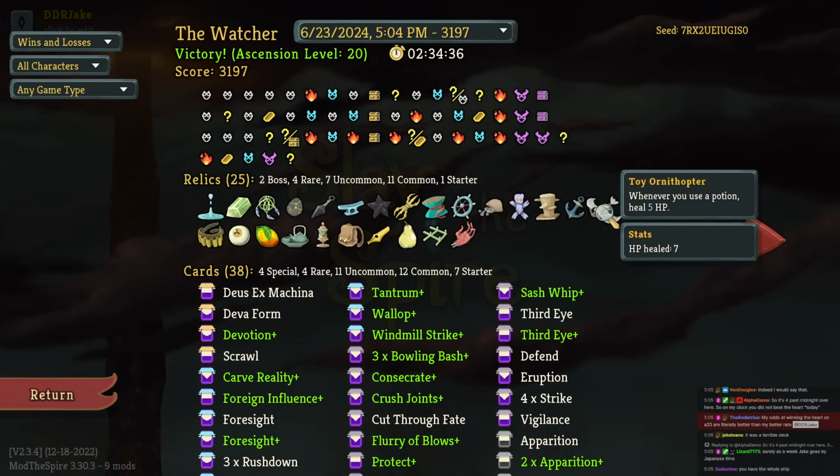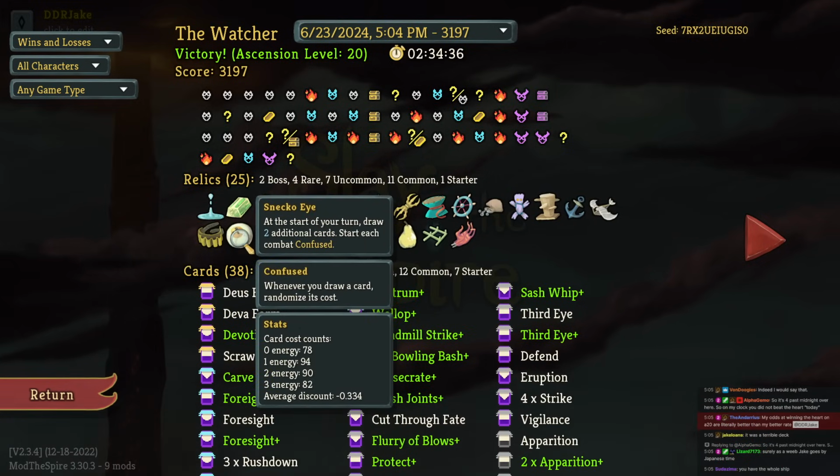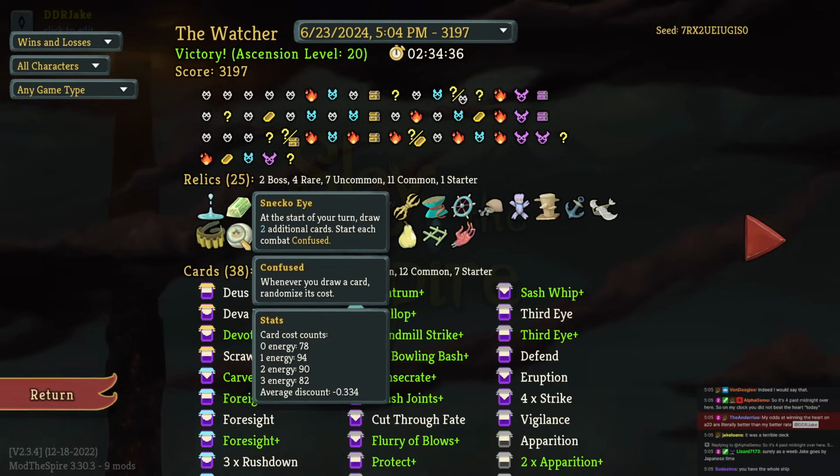Toy Ornithopter gave us some critical healing. It says it only healed 7, but without knowing we had that healing, I wouldn't have been able to make some plays that I did. Potion Belt, another inspired choice, because we really could have done with those potions at the end. We didn't need the extra one, but I think a skill potion got us out of a grim situation.